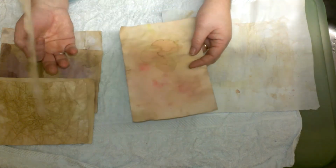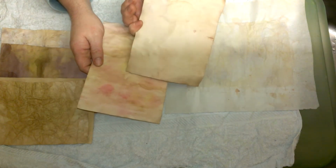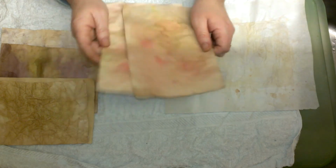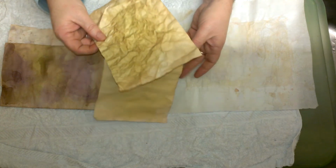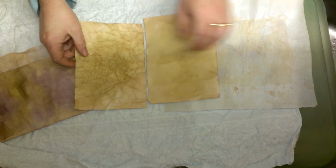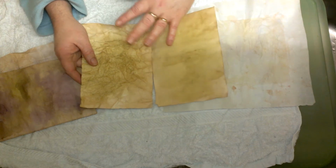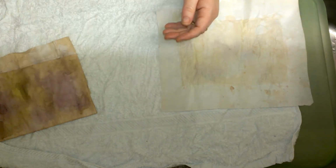So I'm going to give these a press soon. This was the first one I experimented on before I filmed, and that was the one that I filmed. I don't like this bit, but hey, again, it only comes onto the one side, but that's okay. I suppose you could flip it and do it again. Remember, this was the golden ash. That's how these turned out. One was the crinkled, and you have to be very careful because they'll tear. One I crinkled and left, and that one's the flat. I quite like them.